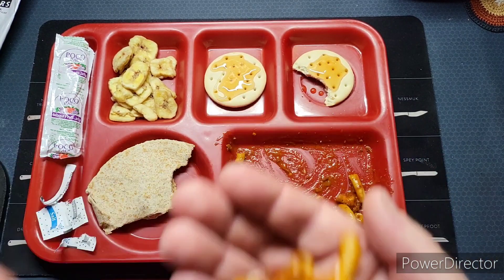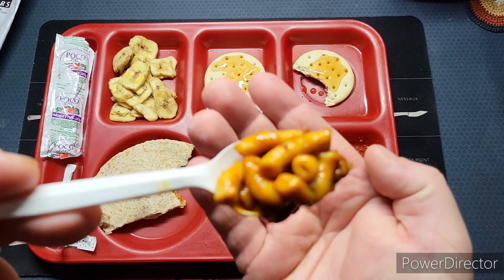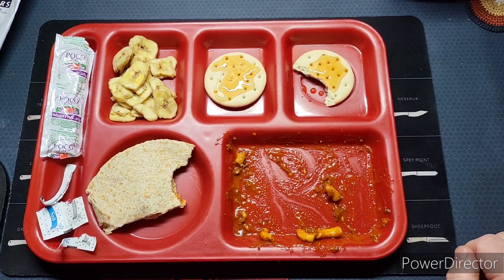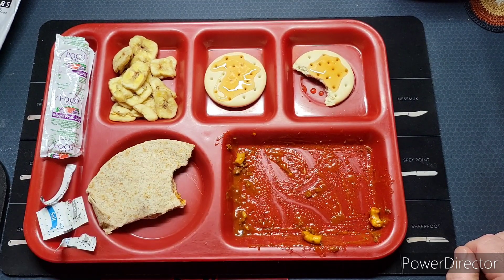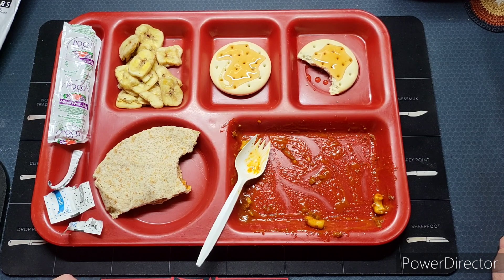I'm going to go back and have a couple more bites of this. It's one of the better chili mac's I've had. The nice thing is that you can get one of these cases for around $40 to $45 with free shipping on eBay. Well guys, I think that's going to be it for me. I'm going to go take some more aspirin and lay down and try to get rid of this headache. I hope you all have a wonderful day — got the weekend coming up, so that's something to look forward to. Until next time, have a good one.